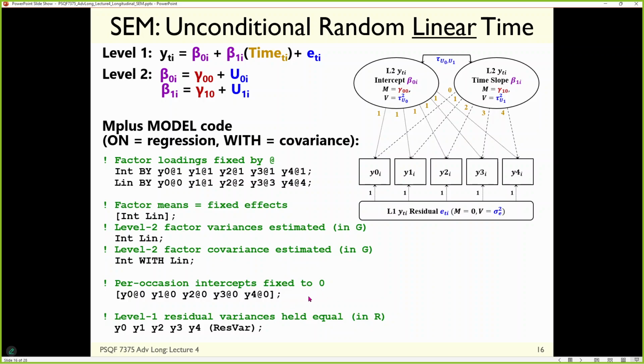Then the other constraints that we have to do, we have to shut off the intercepts for each of our observed variables. So all of their information in terms of their means and variances over time are being captured up here in the level 2. Then what's left, residual variance, occasion-specific variance, is this box right here. And so this is an example of a label and a constraint. So when I type resvar, that's my label for what it is. 8 characters or fewer, otherwise you can type whatever you like, even a number. That is saying take the level 1 residual variance for each of these occasions and force it to be the same. So I'm creating a diagonal R matrix.